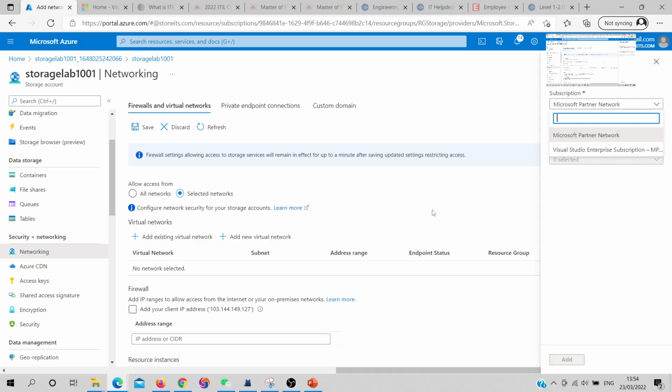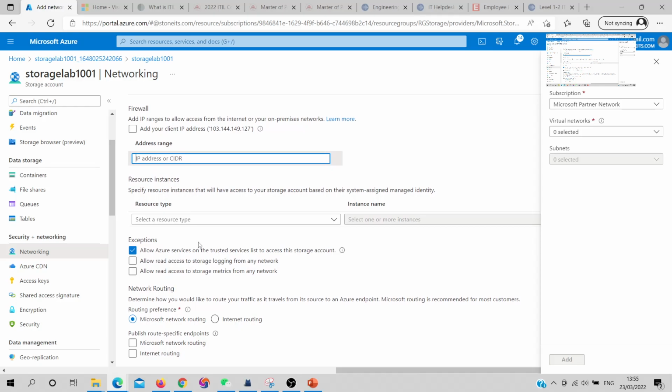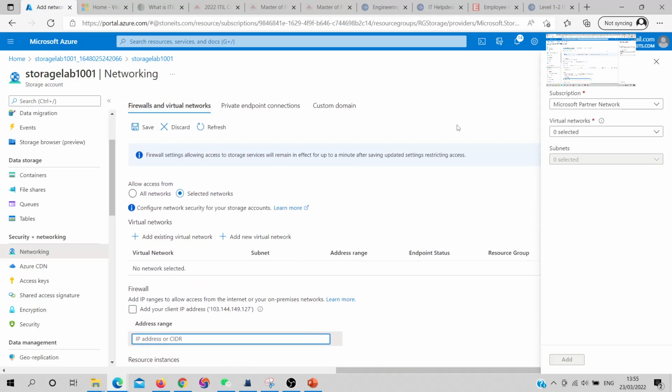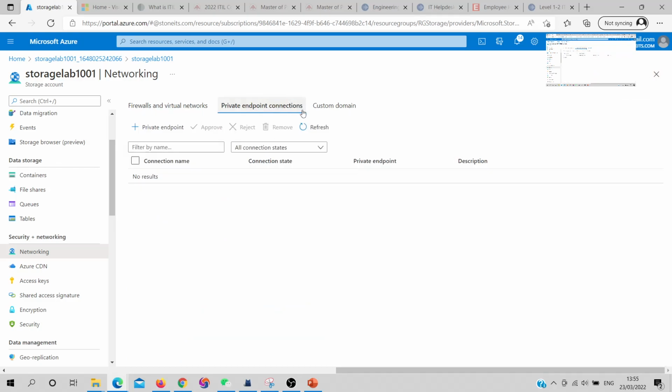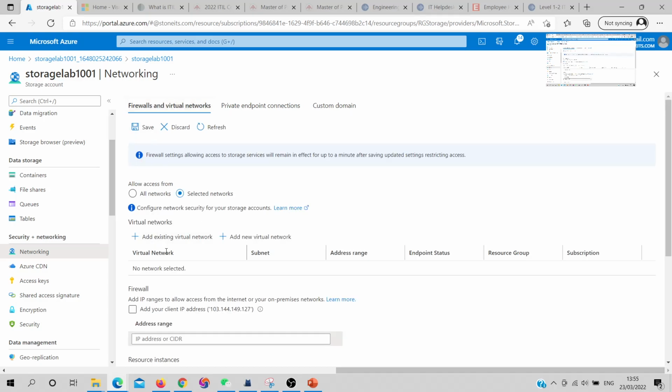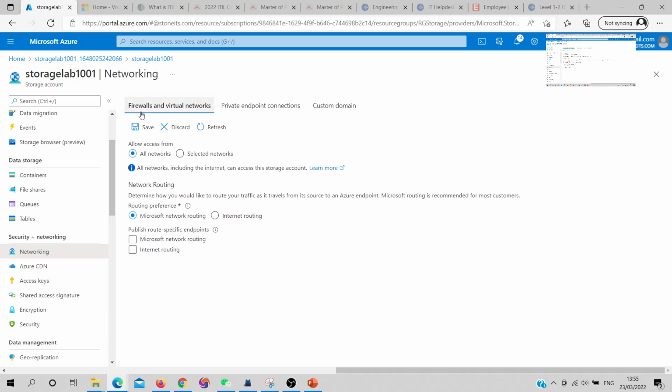We can change it according to the requirement, and also we can allow and restrict IP addresses. Normally a storage account is a PaaS service, so we can also use private endpoint connections over here and manage them, but right now I'm just going to discuss the storage account networking part.